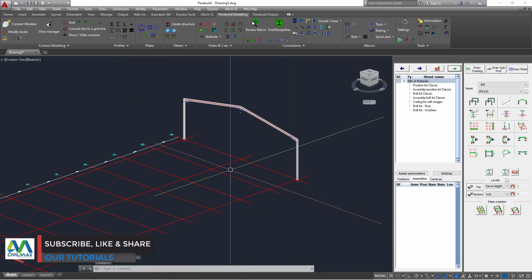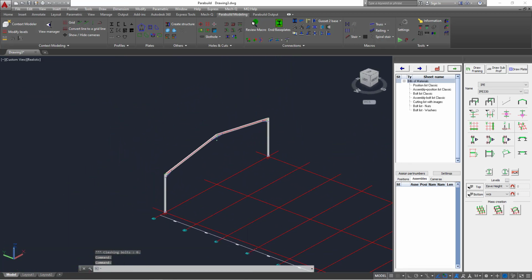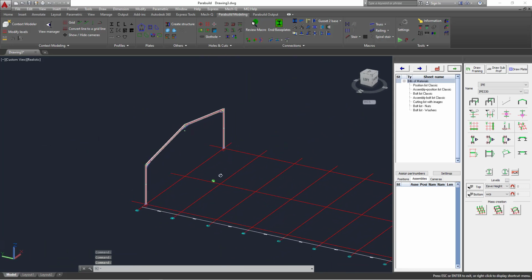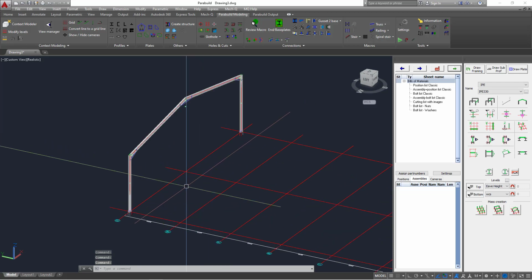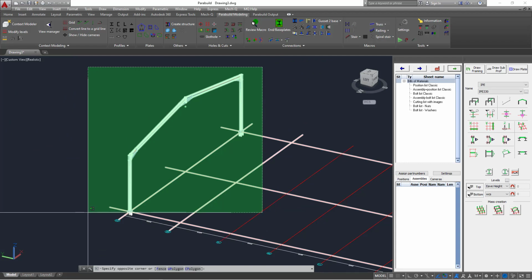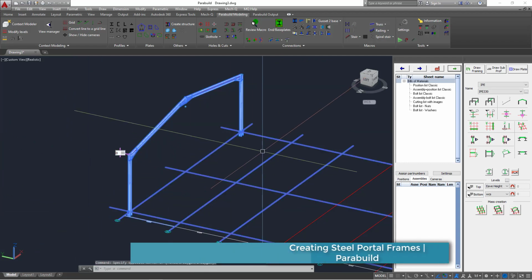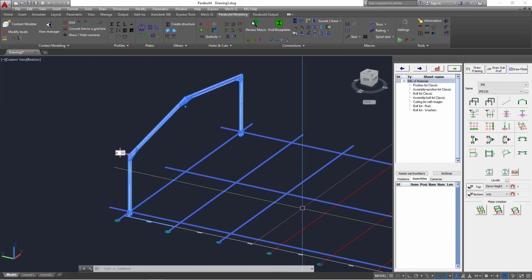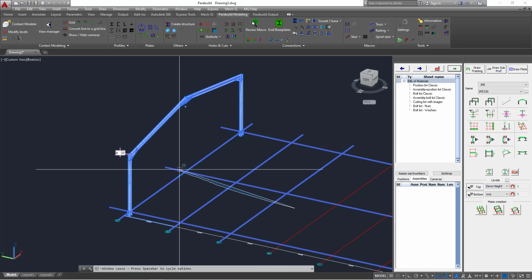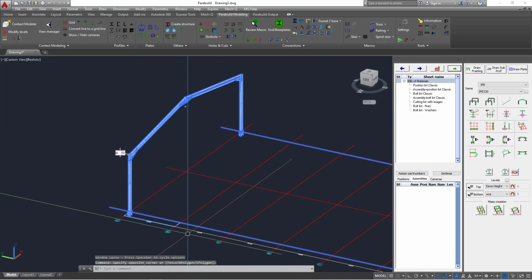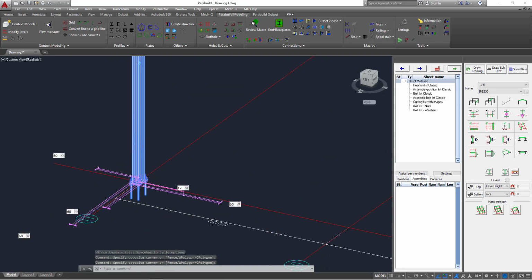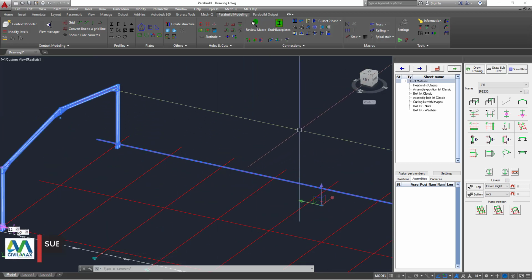Let me press shift here and rotate this and place it in a position so that when I make a selection, I'll be able to select exactly what I want to pick and populate along the grid line. Let me select everything I want to carry along. If you take a look, I picked some things that I don't need to copy along. So I'm going to press shift and deselect what I don't need. I don't need this. I don't need to copy that.